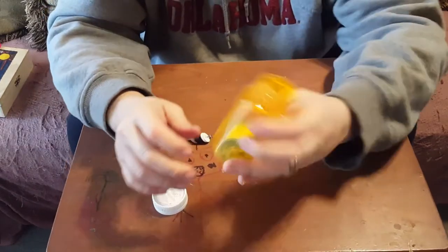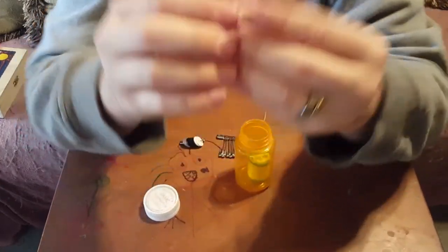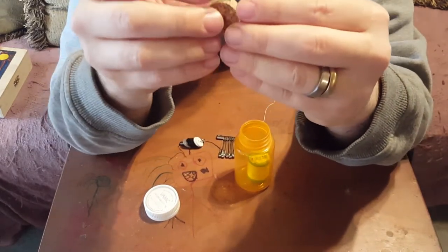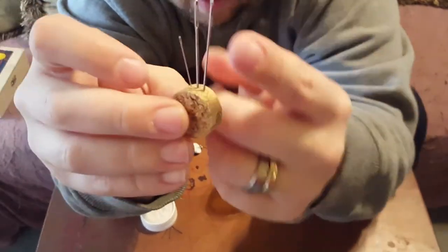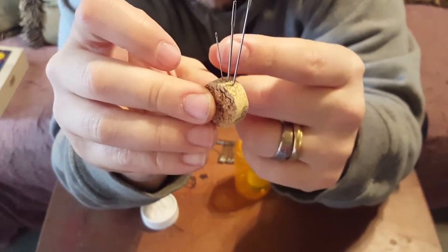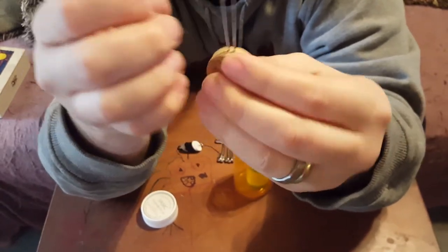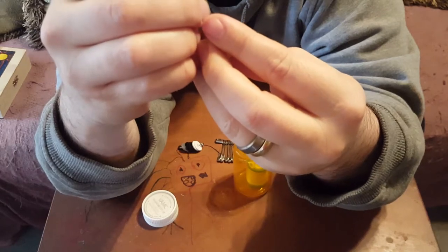Make sure your thread fits down in the pill bottle. I took a cork out of a wine bottle and cut it down. I put three needles in it — one fairly long, one really stout, and one really fine one for finer work. I like to have a variety. Put them all fairly close together on the cork.